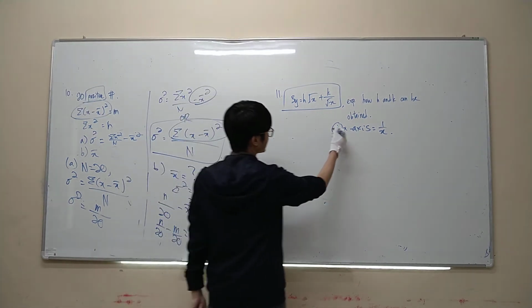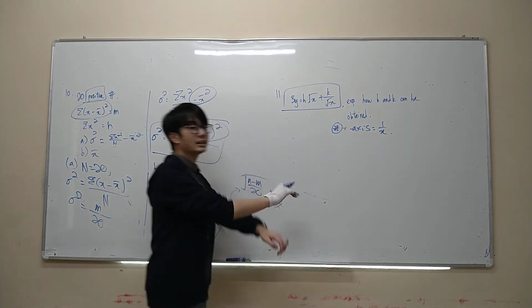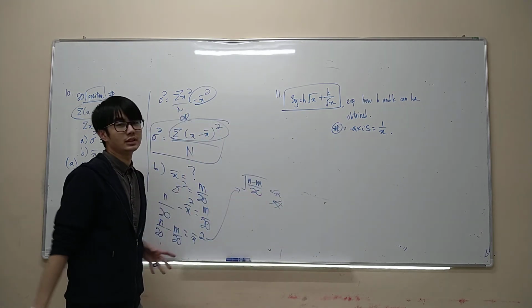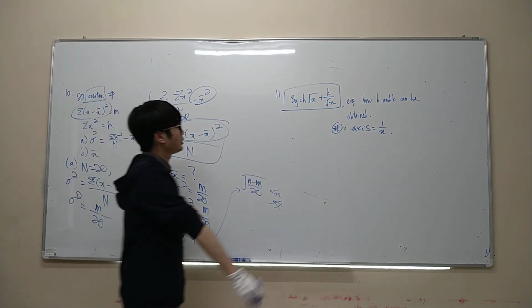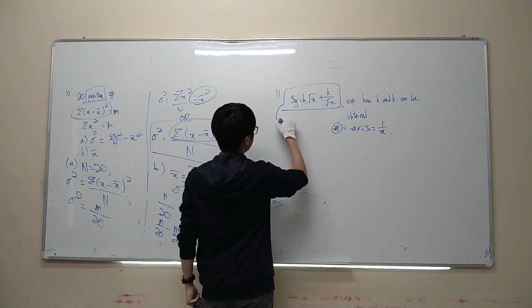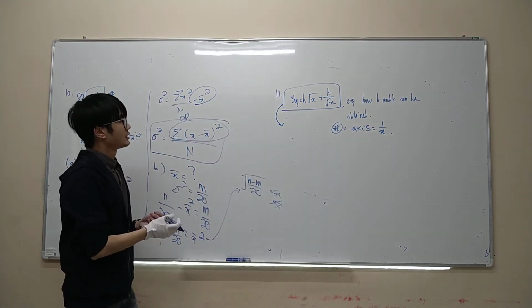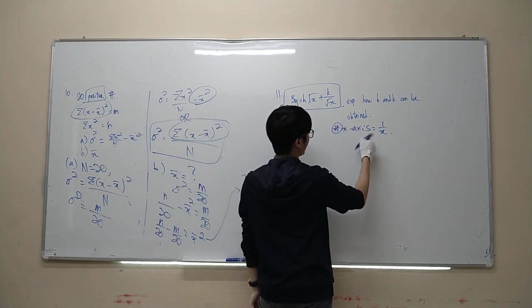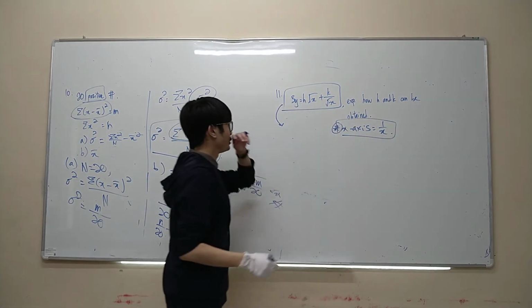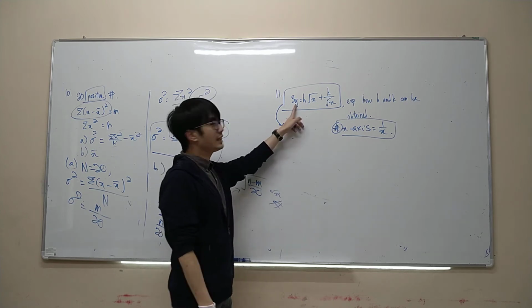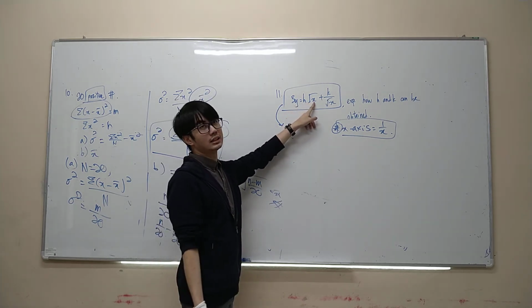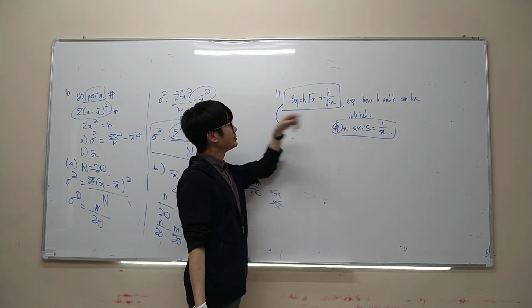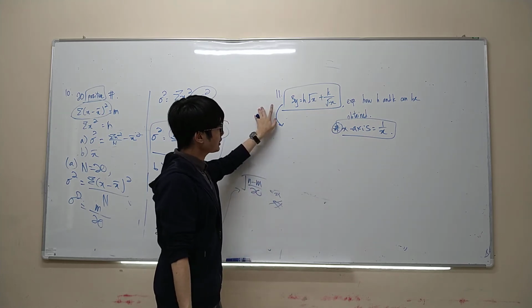Can you see I put like a star here? Why I put like a star here? Because that is very important information. So, how to convert this to a linear form? If you want to convert this to a linear form, you have to make the x-axis jadi 1 over x. So what you do here? Sini ada x tak? Tak ada. Sini ada x tak? Okay, ada. Sini ada x juga.